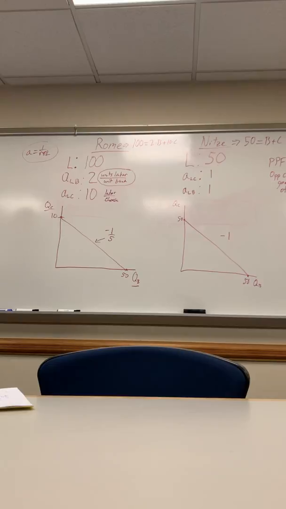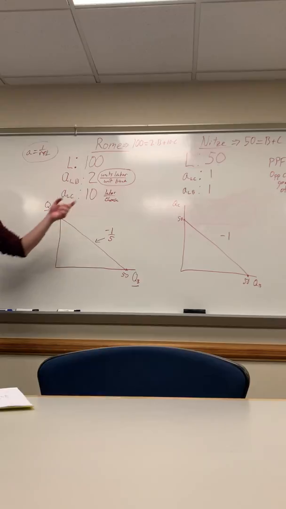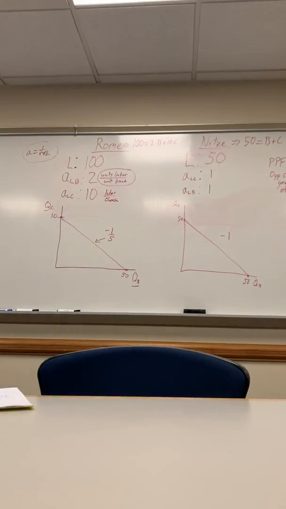Actually, let's think about this. In this country, let's go with Rome because we have different prices or different costs. What are we going to find here in terms of price? Which good is going to be more expensive in Rome? Why? Less productive. Yeah, so cheese is going to be relatively more expensive in Rome than bread.